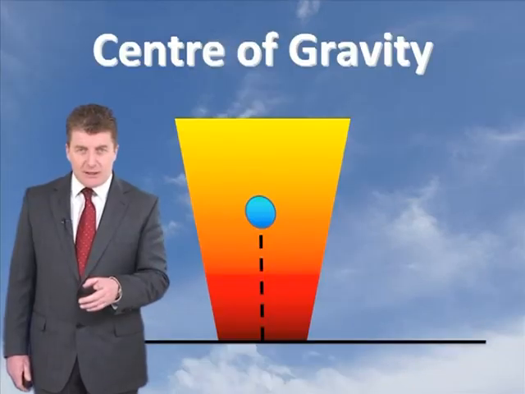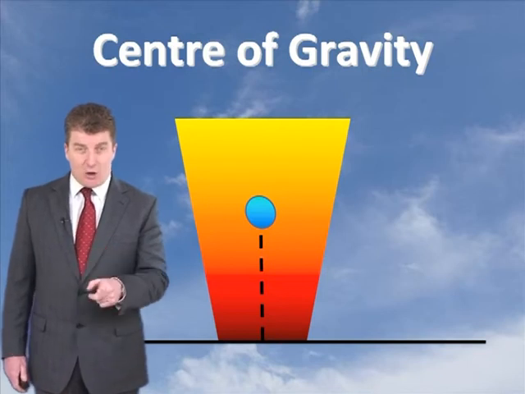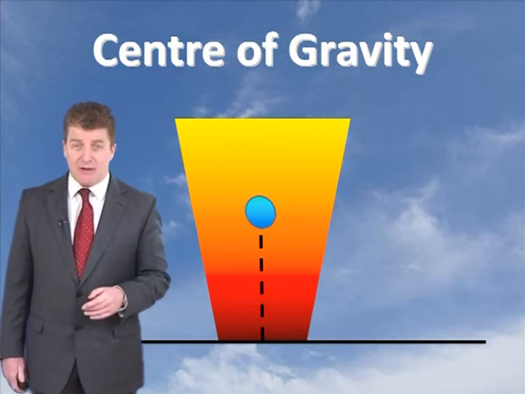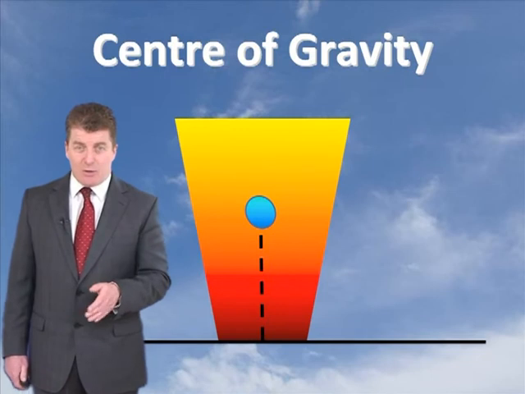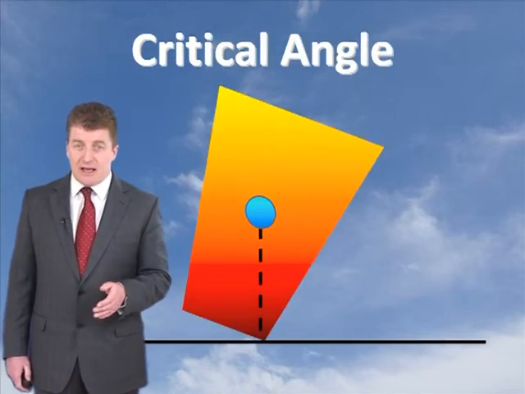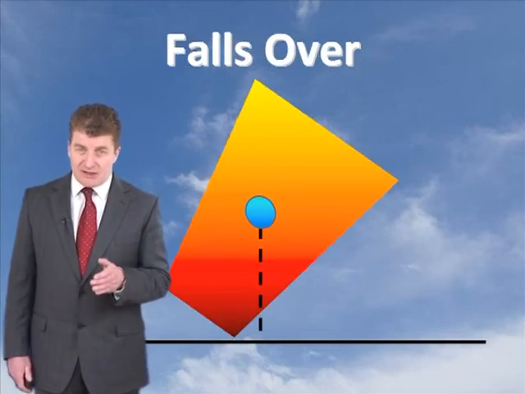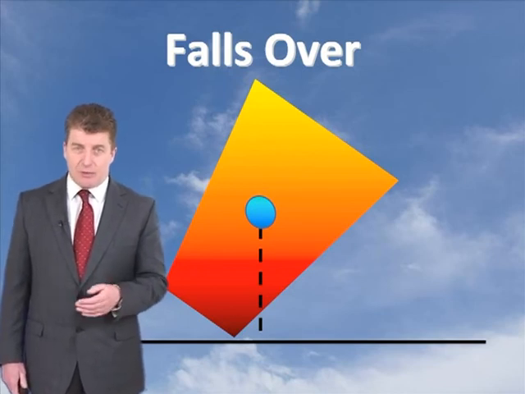What's the rule then of toppling over? If something's going to fall over, how would you know? This is the rule. If a vertical line drawn from the centre of gravity to the ground falls outside the base area, it's likely to topple over. As you can see here, draw a vertical line down from the centre of gravity, and this one will not topple over. This one here will not topple over, though it might fall back. However, this one here will topple over because the centre of gravity going down has gone past the base. That will topple over.